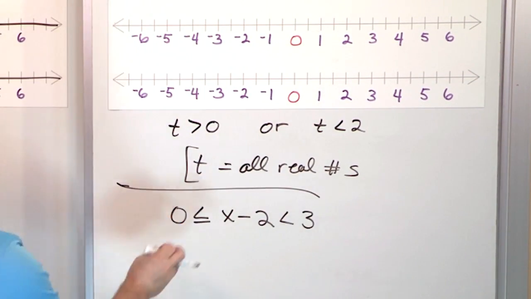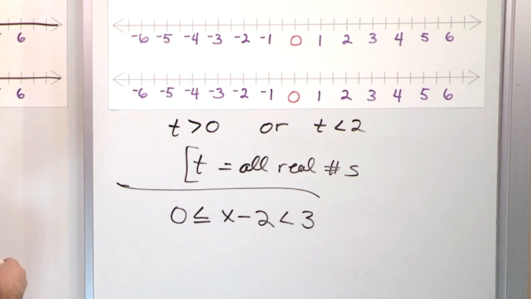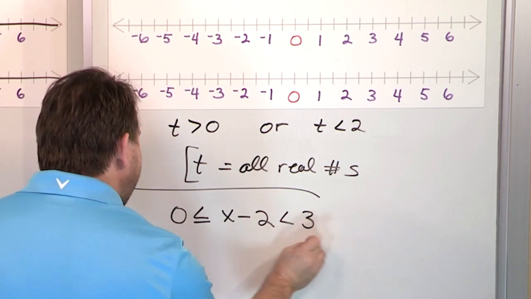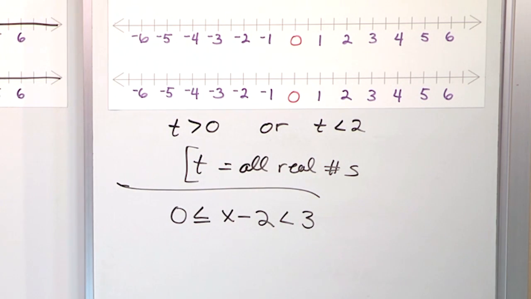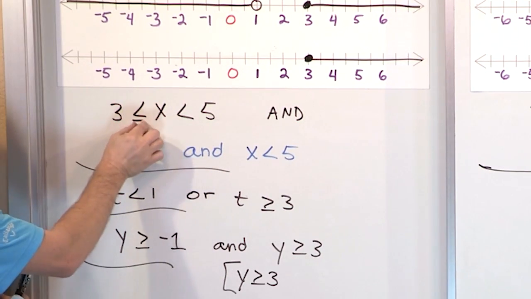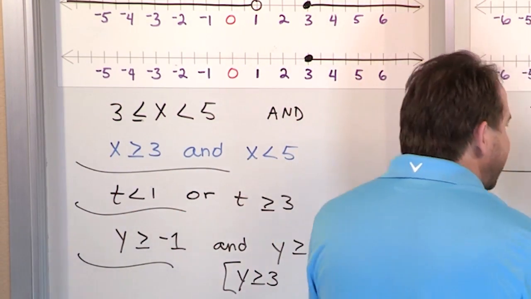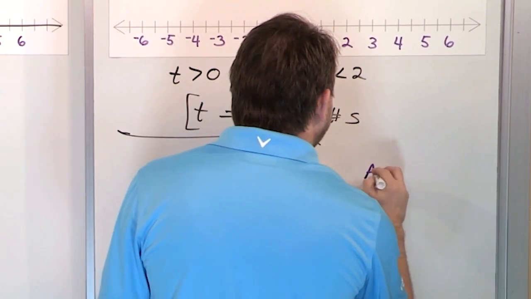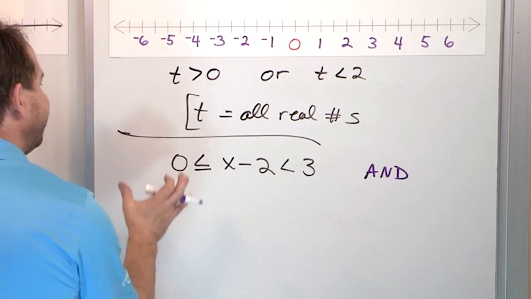All right? So 0 less than or equal to x minus 2 less than 3. What you have to do is realize that it's written as a double inequality. It's written in this format. Even though it looks a little weird with the variable in the middle, it has a double arrow on either side of the variable. Because of that, you know that it's going to be an "and" type of situation. So the way you proceed is you write it as an "and".